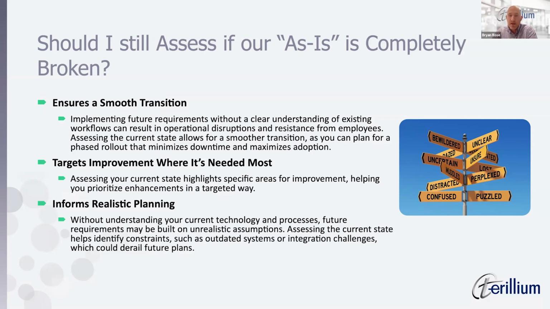And then the last one is, you need to make sure that you're having realistic planning when you go through these processes. So when you're reviewing that current state, it ensures that your future planning is really grounded in reality. So when you skip this step, you're making assumptions on what hopefully will work, which can ultimately lead to unexpected roadblocks, systems that don't integrate, or processes that are harder than what you may have thought. So Dan, if you want to run to the next slide.